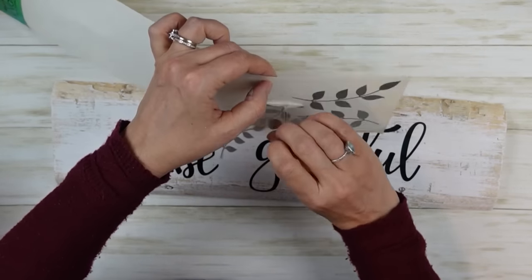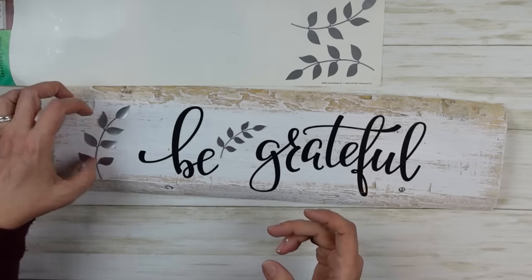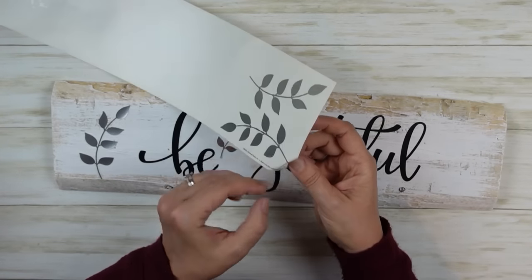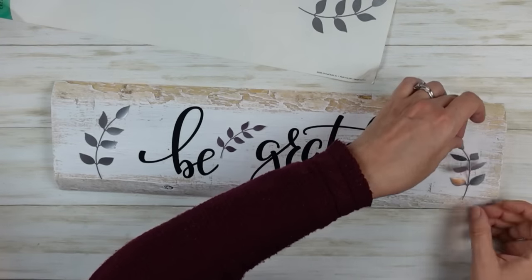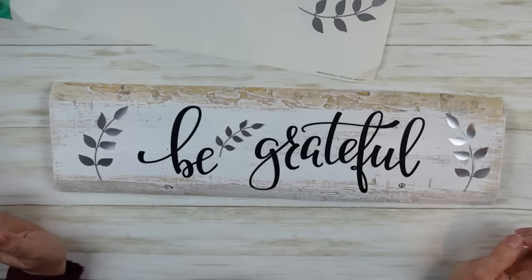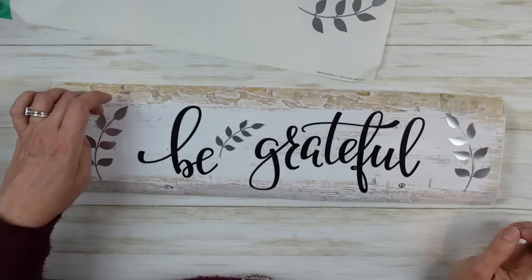But I went ahead and started applying these other little, I don't even know what to call them. They're leaves, right? But maybe like a fern kind of thing. Whatever you want to call these, I was applying them. But as you can see, there seems to be a lot more space on the left side than there is on the right. So now I'm trying to decide what I'm going to do with it.